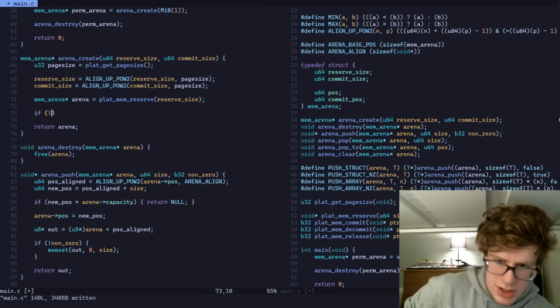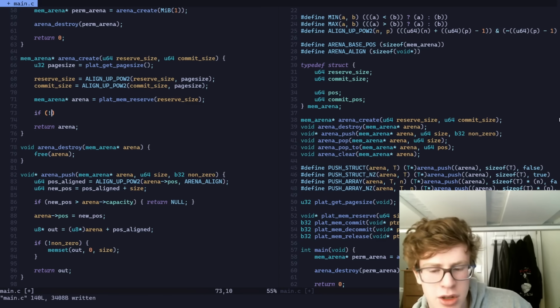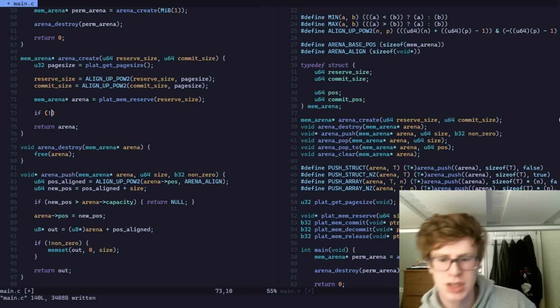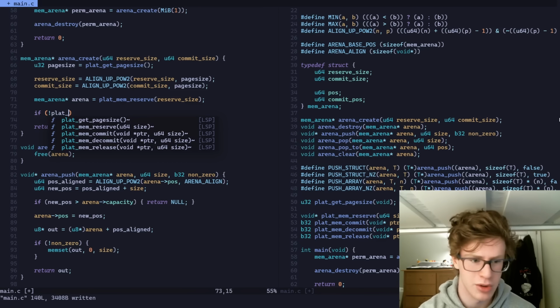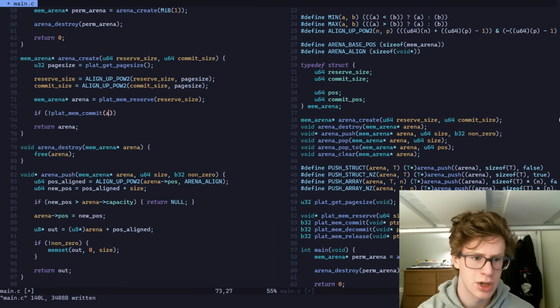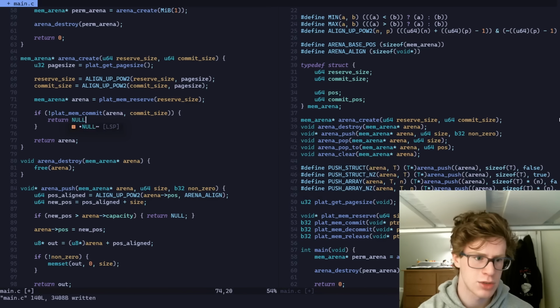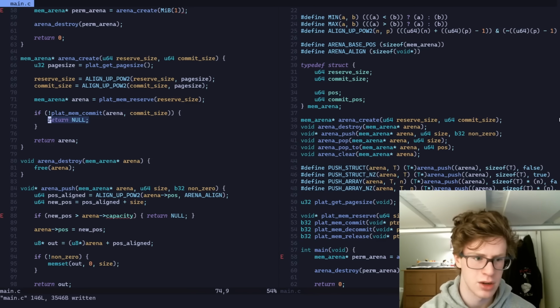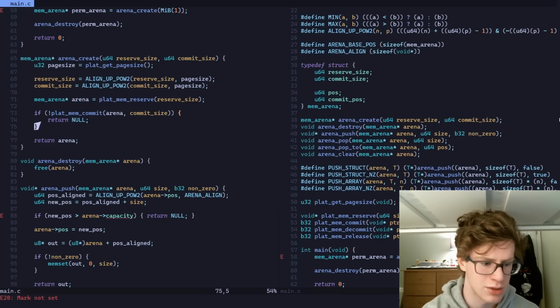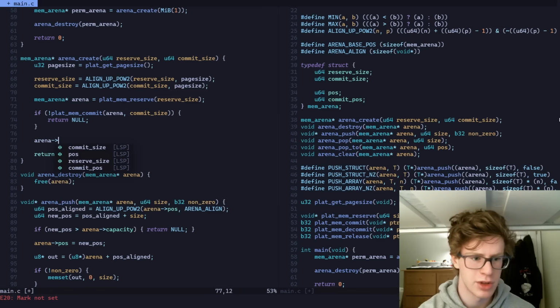Now, technically you could run into a situation where your arena struct is bigger than a page and your commit size is small enough that you couldn't actually fit it in, but almost certainly your actual memory in a struct is not going to be 4 kibibytes, because I don't know what more information you would need. So we're going to commit arena commit size, and if that fails, again, I'm just going to return null. But in my real applications, I would just fail here, because if you can't commit this page, you're kind of screwed.